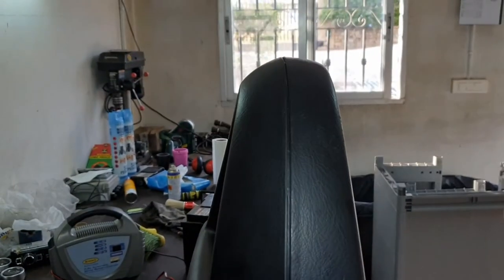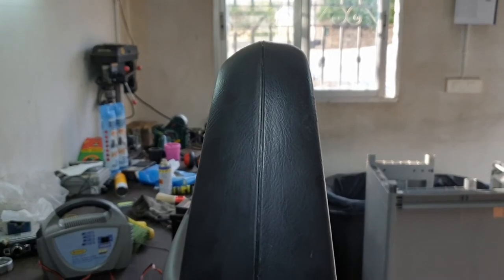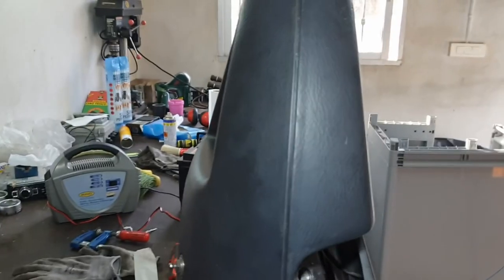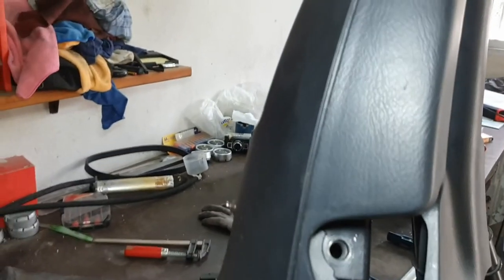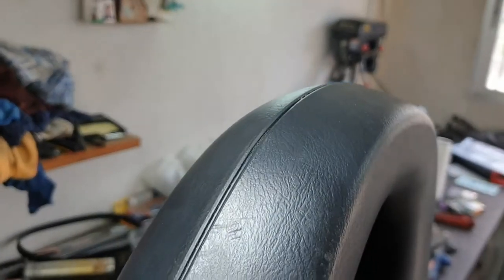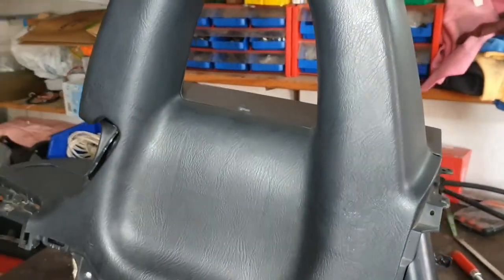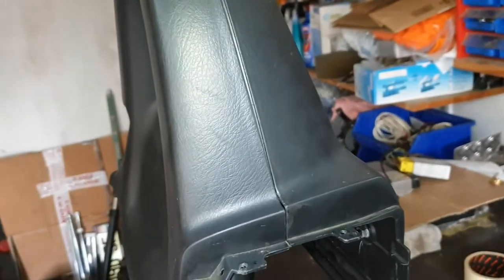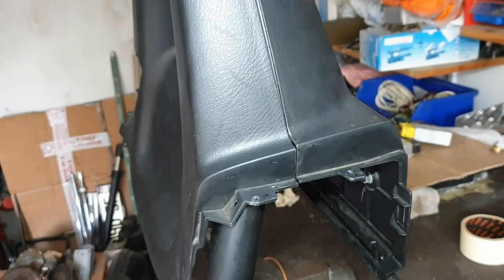than gluing the two surfaces, because I don't know what kind of material it is exactly, but it looks like the glue is not working very well, and also it's making a mess here on the joints. You can see all the glue and everything. So this is a much cleaner way to do it, sorry for my English, and the result is as the factory.